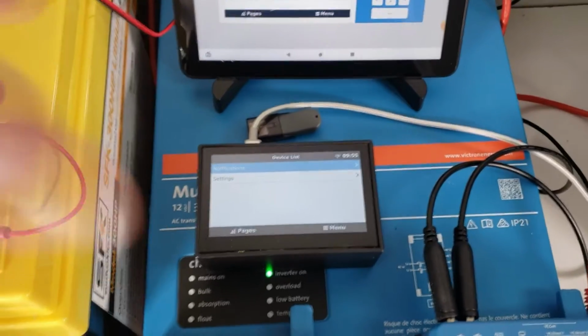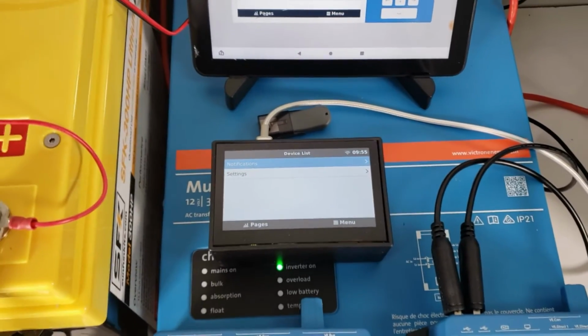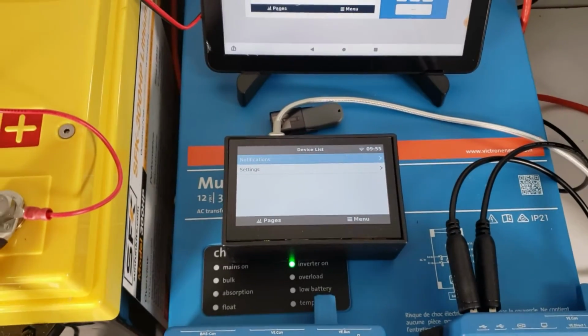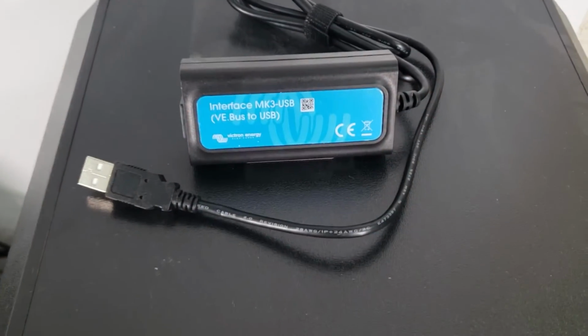By default, just the case with the Raspberry Pi and the LCD screen will run you about $100, but you'll need to buy some cables, and the cables can cost you a little bit. So we'll go over some of the cables before we start setting this up. So let's talk about the cables.